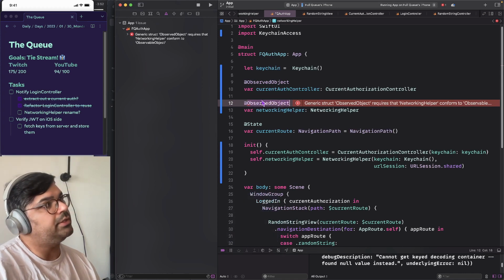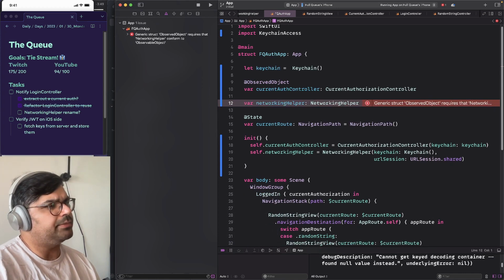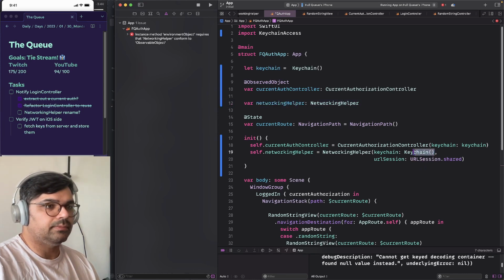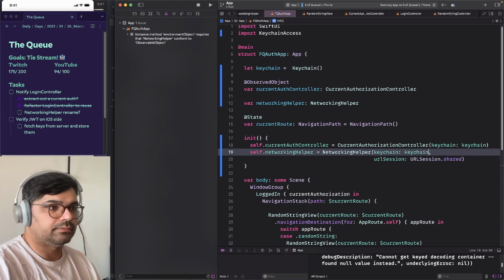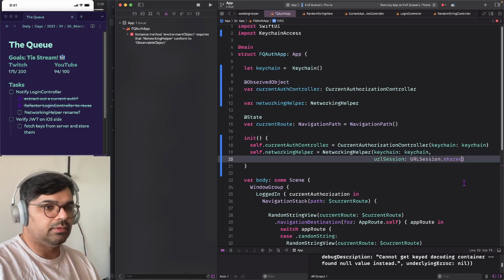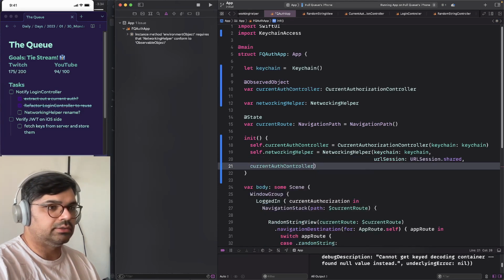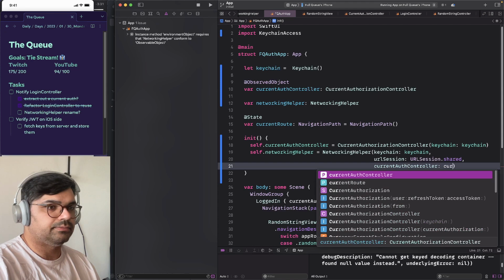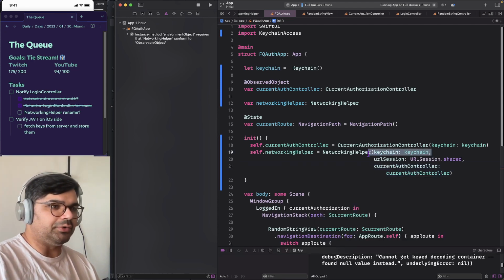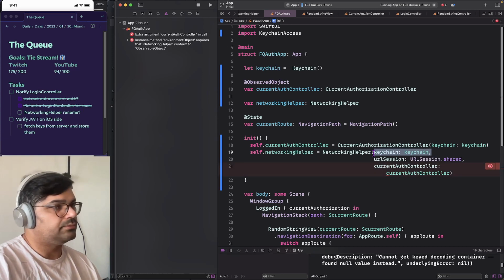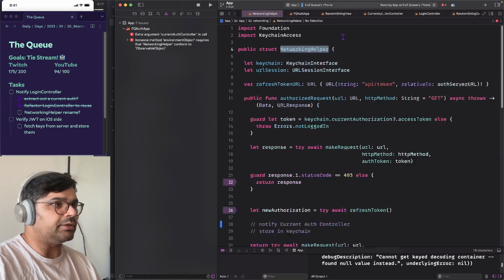Well, I guess this doesn't need to be an observed object. And we were just saying we wanted to pass in the CurrentAuthController into here. Which actually means we don't need the keychain here anymore, if I'm not mistaken. But I guess one refactoring at a time, right?